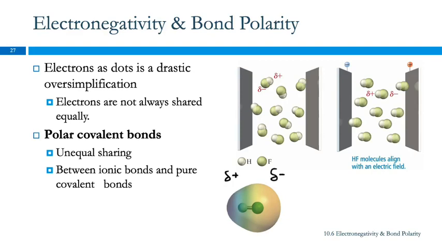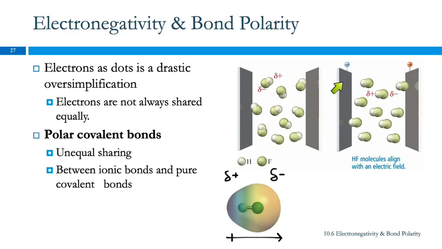We can also indicate this with an arrow. The arrow points to the more negative side of the bond, and then to make it look different than a reaction arrow, put a little plus there. So this is the positive end, and that's the negative end. So here we have hydrogen fluoride molecules. At room temperature, they would be in the gas state in the pure form. And so they're floating around, and they're going to be sort of randomly aligned in space.